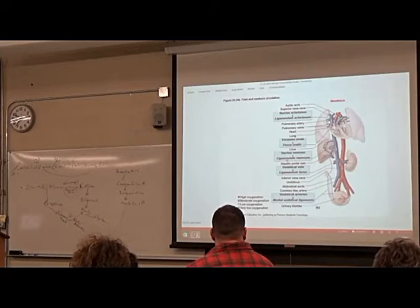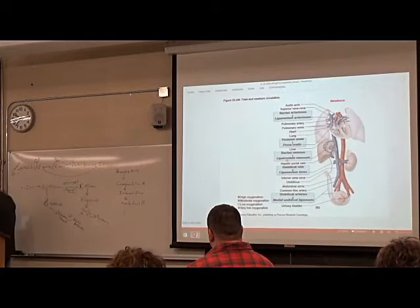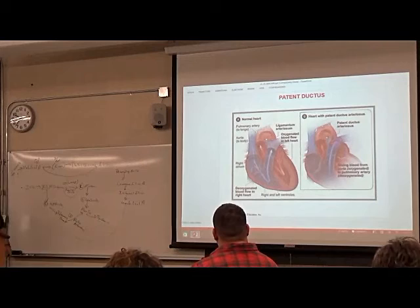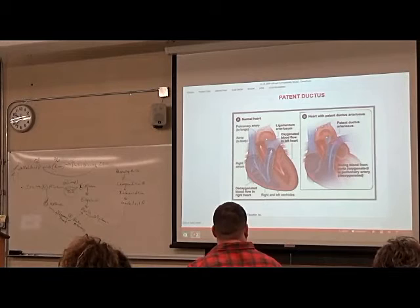And that's fetal circulation. This is your hardest last thing to learn. Now, can we mess it up? Well, yeah, the first mess up is a patent ductus. So what would be the pathogenesis of a patent ductus? What do I mean by a patent ductus? It can stay open. So what would the pathogenesis be?